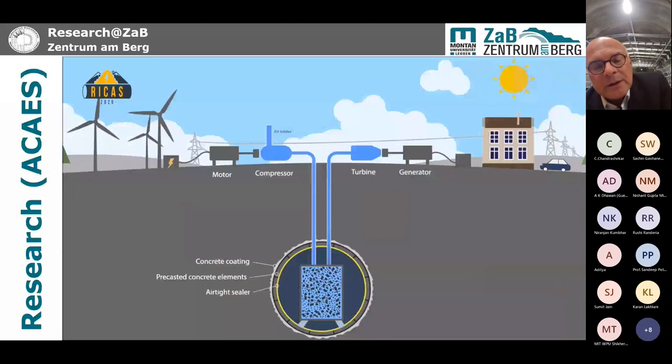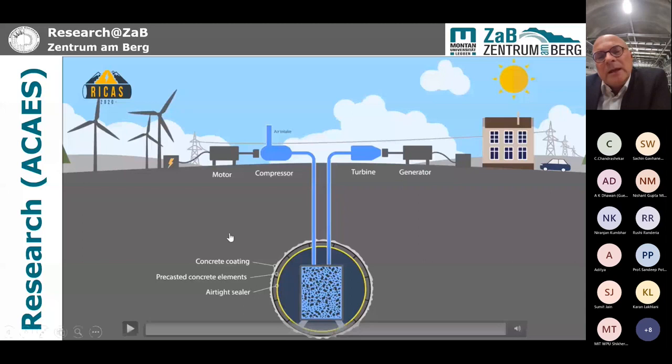One last thing I wanted to tell you about is research on energy storage. It's not a new idea. It was done in the US already in 1958, and also in Germany some years later. The question is, can we today produce wind or solar energy and produce compressed air out of it? By producing compressed air, we can store it in an underground facility. It produces heat, we store the heat down there, and in the evening, when people are at home, we can then produce electricity and heat.